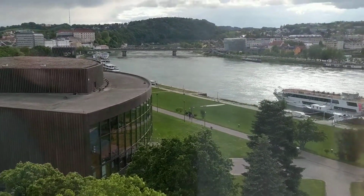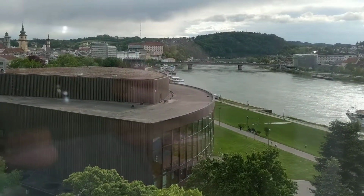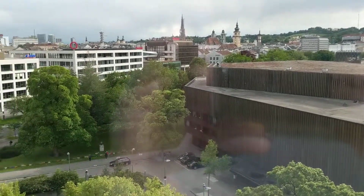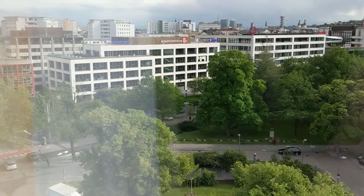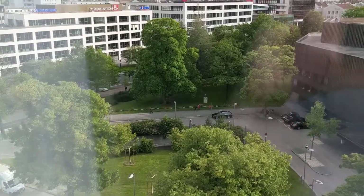That's pretty much the view that I have here. The weather is comparable to home. And so far, the experience has been great. Just got a little turned around in the airport, but that happens to me in pretty much every airport that I go to. So, now I'll just pan around here and I'll show you the room.